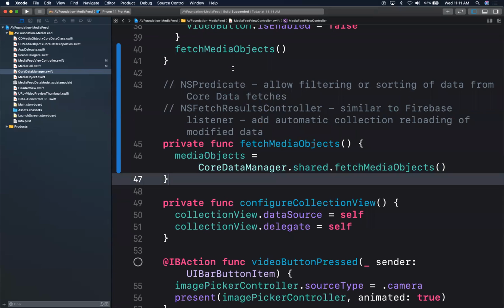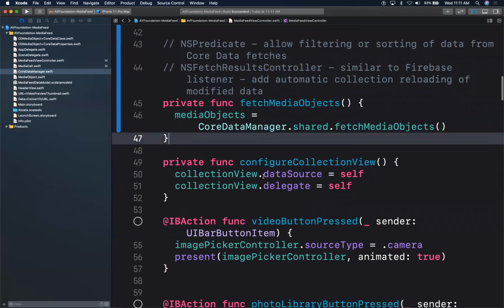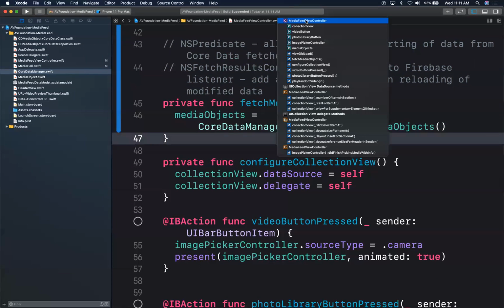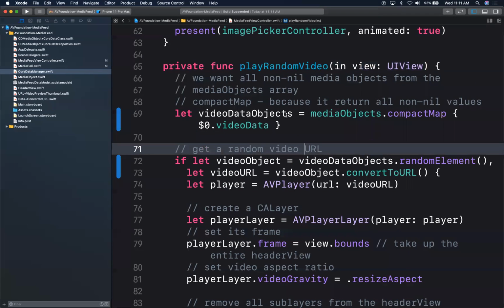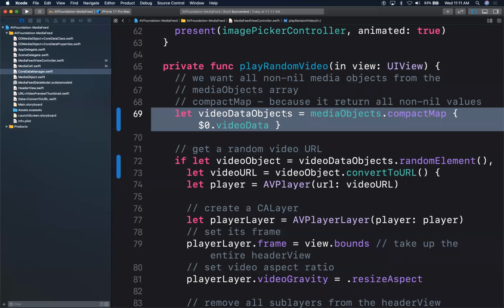I'm sorry, I have an error actually in the MediaFeed view controller, in play random video. On the first line, where it says let video data objects equal media objects dot compact map, it says use of unresolved identifier media objects.